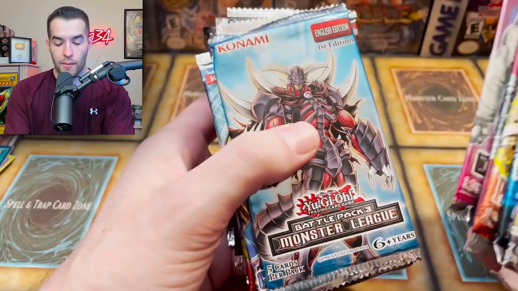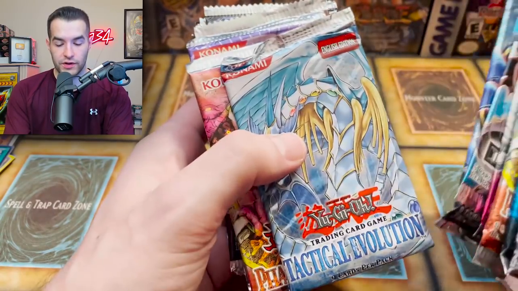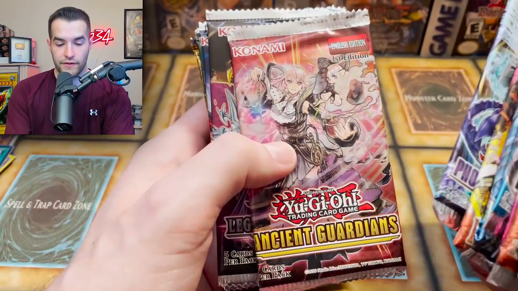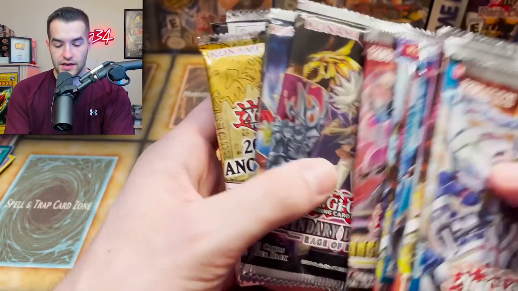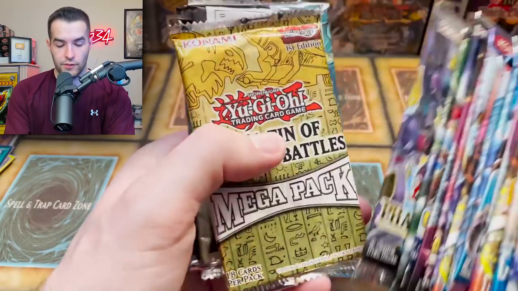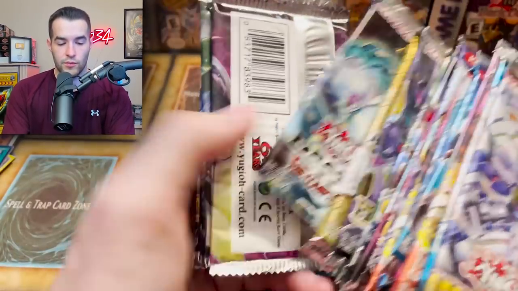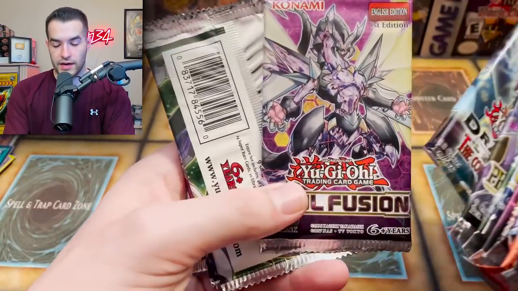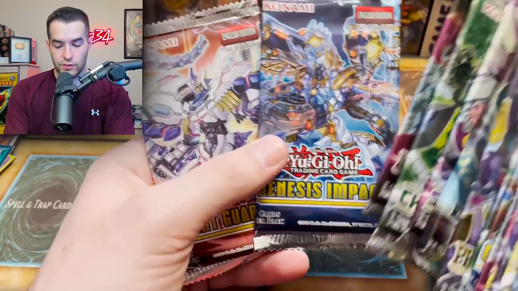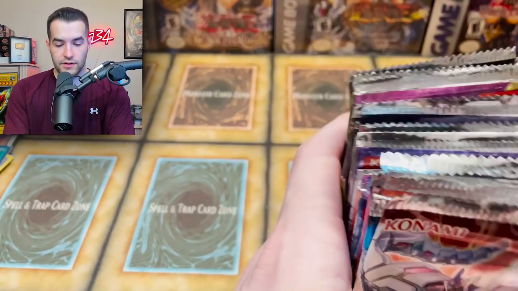Rage of Ra, Monster League, Generation Force, Tactical Evolution, Pharaoh's Servant, the Photon Shockwave First Edition, Ancient Guardians, Legendary Duelist, Rage of Ra, Genesis Impact, Chaos Impact, Phantom Rage, more of that. Oh, we got a nice Soul Fusion. That's cool. We got a Chaos Impact, and then we got Legendary Duelist, Genesis Impact, Ancient Guardians. All right, very cool packs.